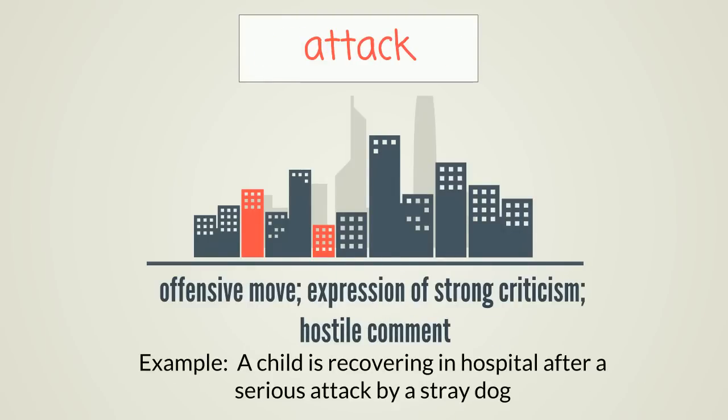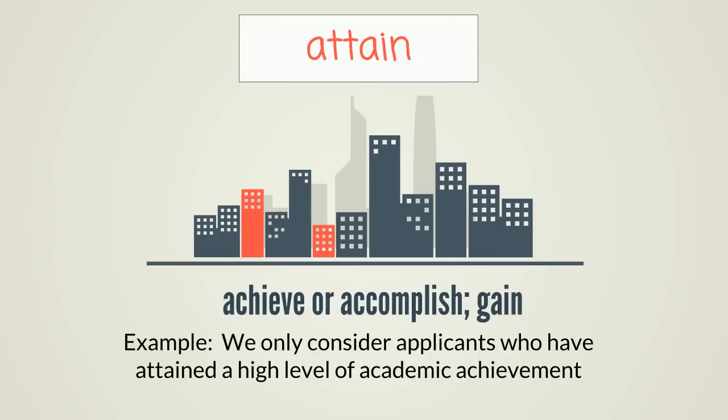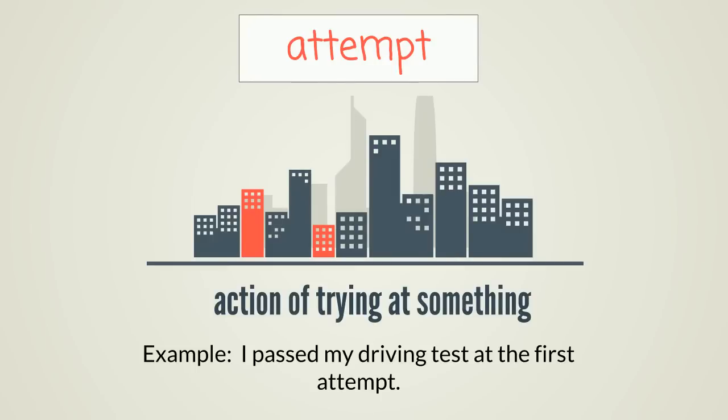Attack. Offensive move, expression of strong criticism, hostile comment. Example, a child is recovering in hospital after a serious attack by a stray dog. Attain. Achieve or accomplish, gain. Example, we only consider applicants who have attained a high level of academic achievement. Attempt. Action of trying at something. Example, I passed my driving test at the first attempt.